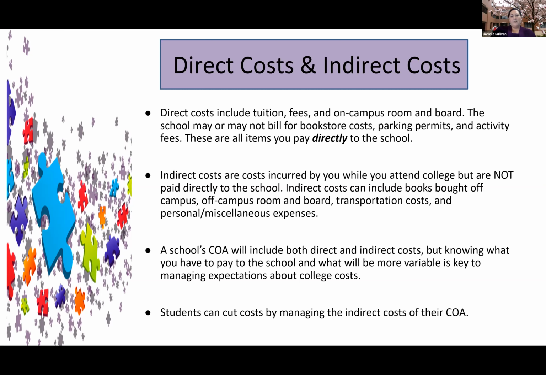And your school's cost of attendance includes both direct and indirect costs because they want to give you a picture of what it actually costs to live for 9 months in Wichita and go to school for 9 months at WSU. So they're going to be including everything that it costs for that 9-month period to be enrolled in fall and spring and go to school. So it's going to include both of those. And then students can really cut their costs by managing the indirect costs of their cost of attendance. We're going to go over some award letters later, or financial aid offers later, and show you those indirect costs. But now I'll turn it back over to Courtney to go over the types of aid.